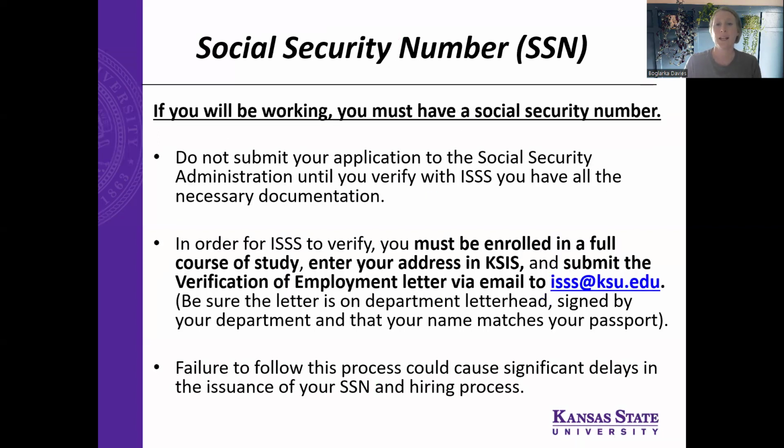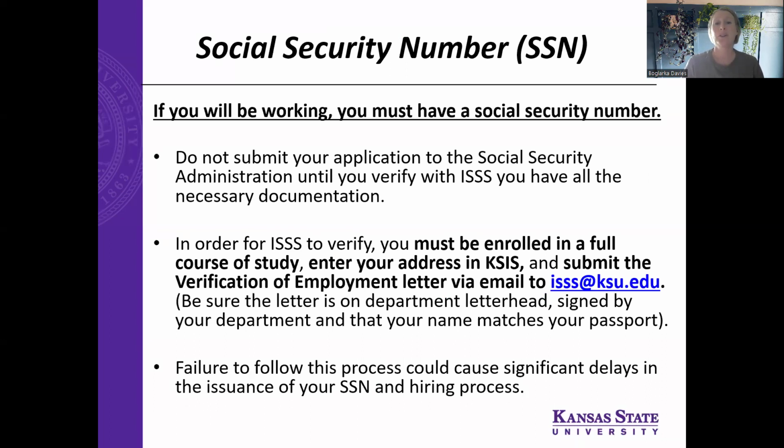If you will be working, you must have a Social Security number. Do not submit your application to the Social Security Administration until you verify with ISSS you have all the necessary documentation. In order for ISSS to verify, you must be enrolled in a full course of study.